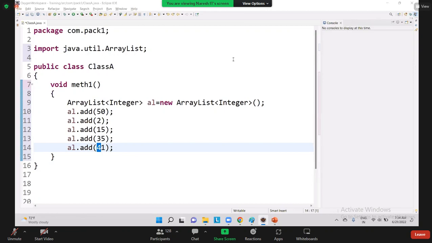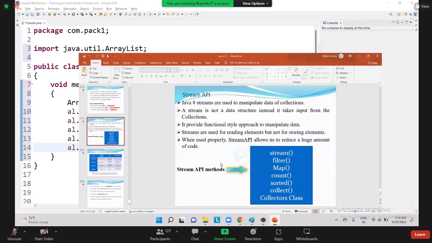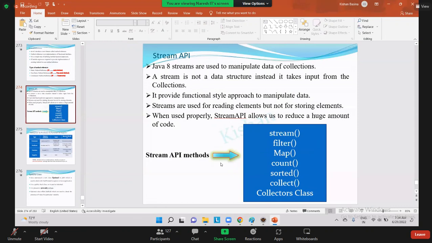Stream API is used to manipulate the data of collection classes.